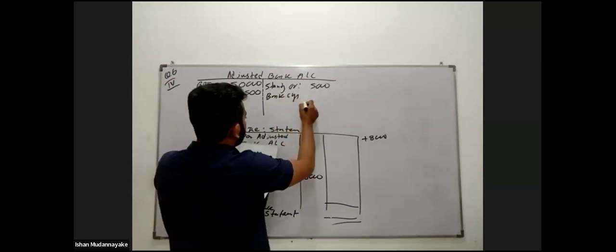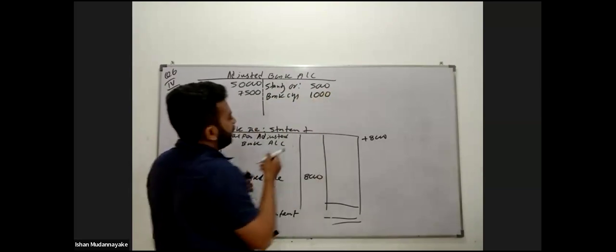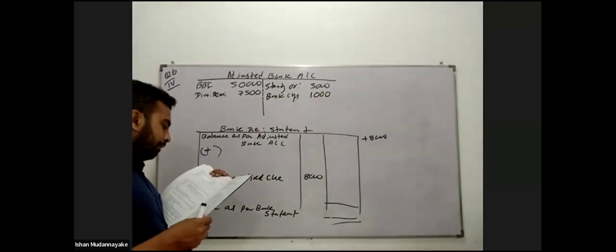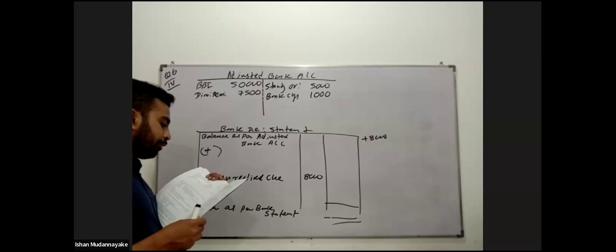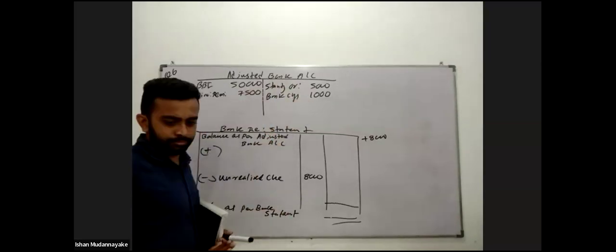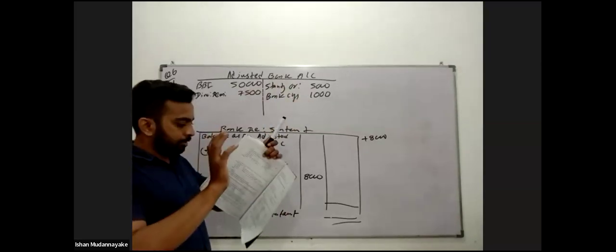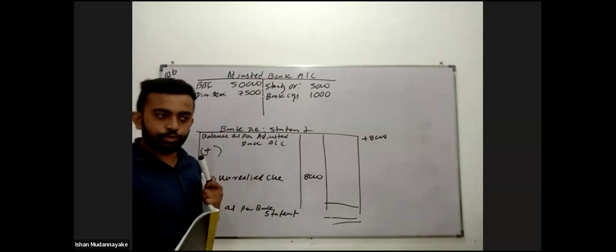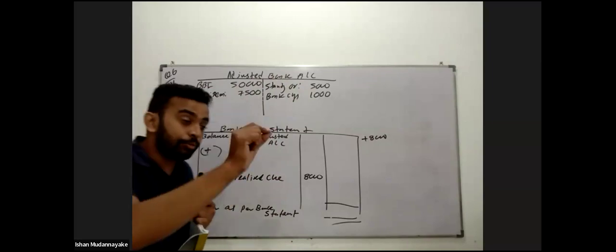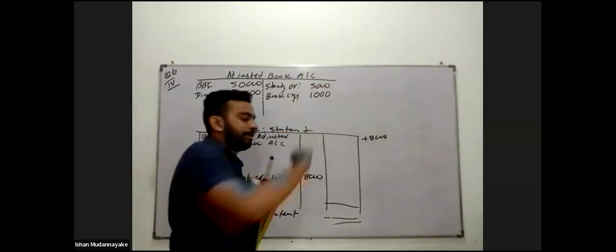Bank charges credit 1,000. And the fourth one, the check issued but not presented to the bank, payment 10,000. You have recorded it properly. You have issued a 10,000 check. You have paid properly, but the supplier has not presented the check to the bank.